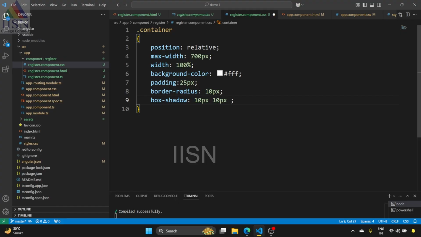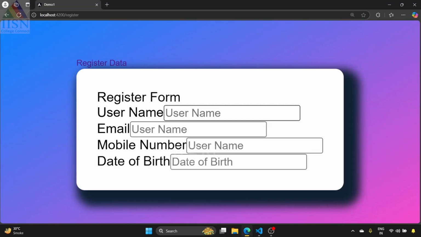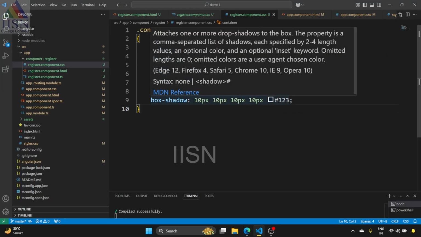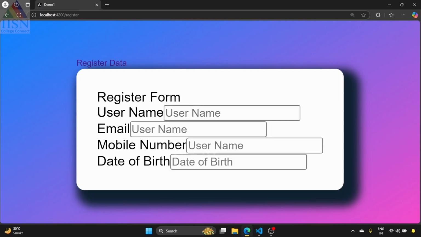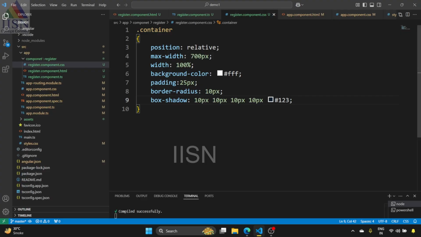That should be followed by the blur effect, how much blur I want, and then a color code. Now I'm saving. Here you will find this blur effect, right? I don't want this much blur, so I'm going to change it to 100.